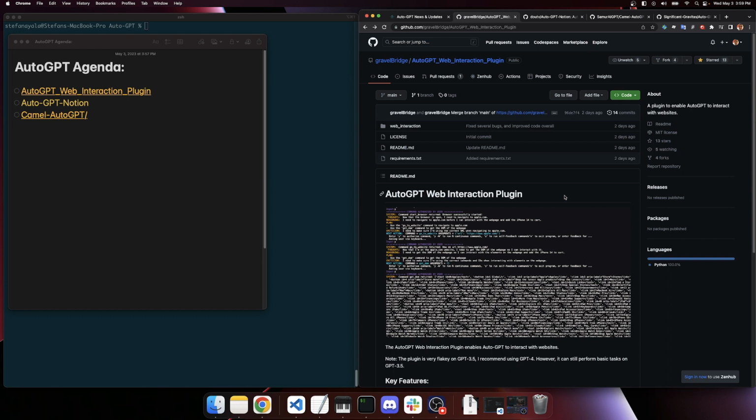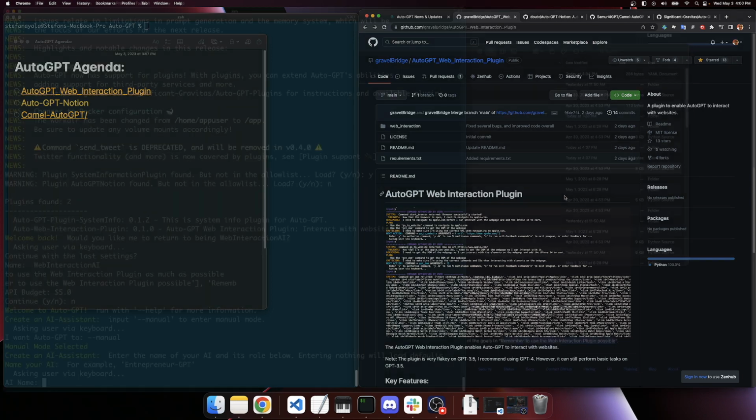We're going to start off with something very, very new, released a couple days ago. This plugin allows you to interact with the browser and perform actions like a human would, like go to this page, click a button, search for this, log in, stuff like that. Again, I want to point out that it's flaky under the 3.5 API license, which is what I have, and which is what the author warns about. And because it's so new, there are bound to be bugs, and I had some rough patches with it. So keep that in mind with the first plugin. We're bleeding here on the edge. So let's jump into it.